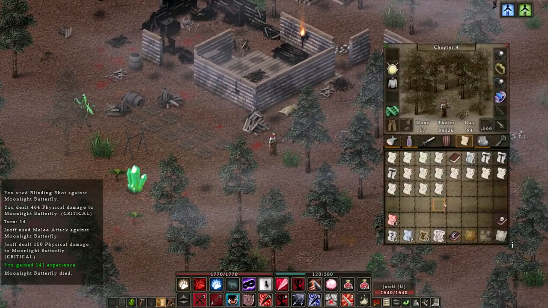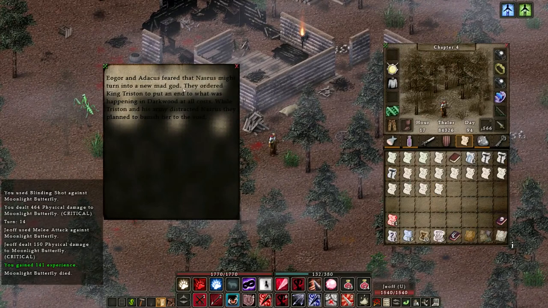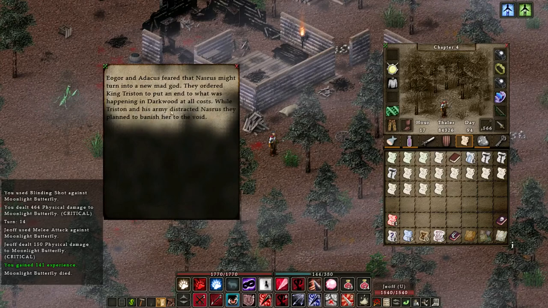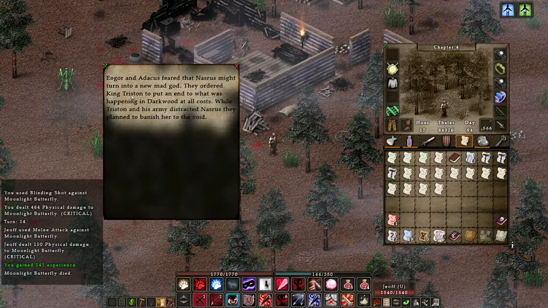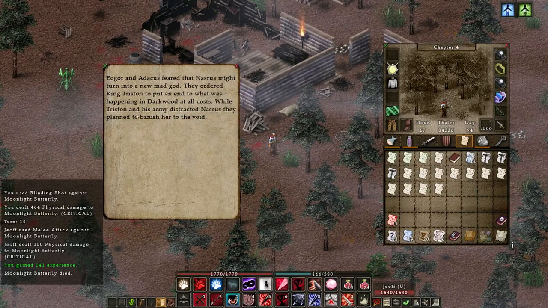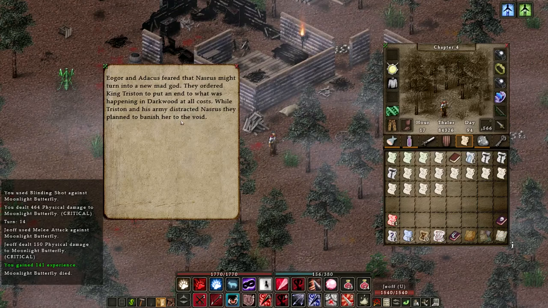Anyway, let's check out about this Nazareth dude. So, Aogor and Atticus feared that Nazareth might turn into a new mad god. They ordered King Tristan, so that was my grandfather, to put an end to what was happening in Darkwood at all costs. While Tristan and his army distracted Nazareth, they planned to banish her to the void.